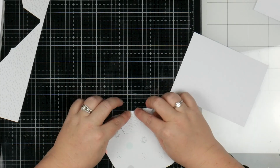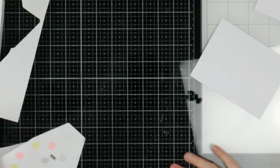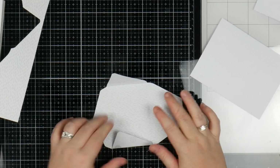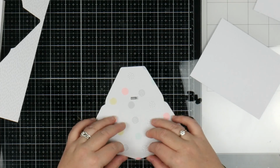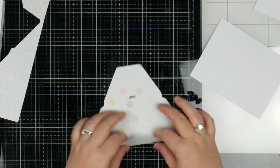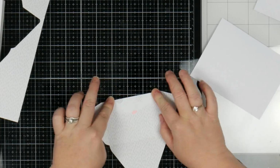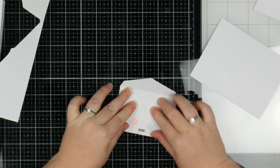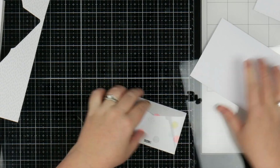If you ever have issues, like I'm having with this one, I can't quite see on the stripy side where the fold line is. So what I'm doing is folding it on the white side first, because I can see that, and then I can just fold it back over itself on the other side. Okay, so there's our little envelope.